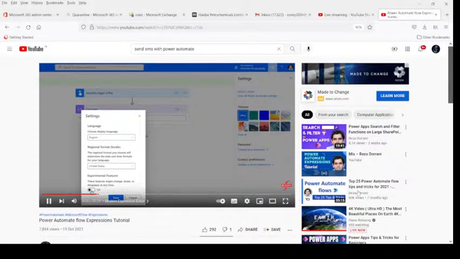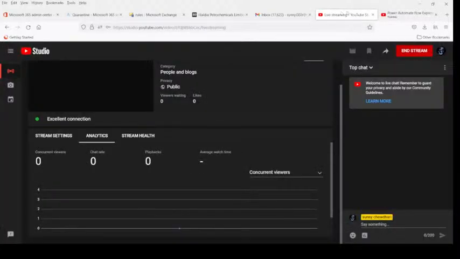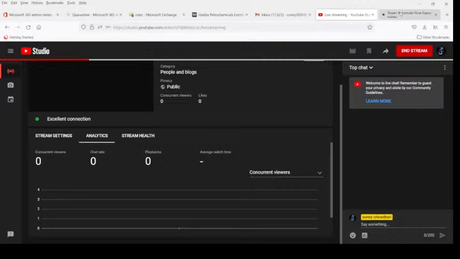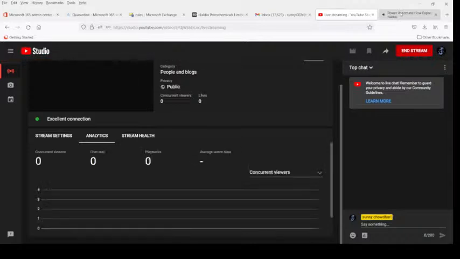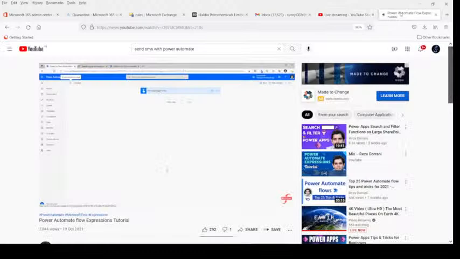on the experimental features. Bear in mind, this is being turned on only for the current logged in user. I will go and turn this on and click save. And once you do this, it will refresh the page. Basically refresh your flow. Now in my case, since I did not save those changes, if you notice when the screen refreshed, I lost those changes. So make sure you have saved all your changes first before you switch over to the experimental features.